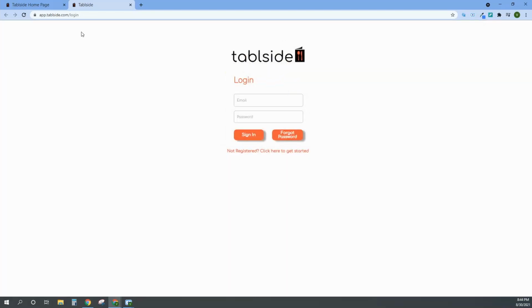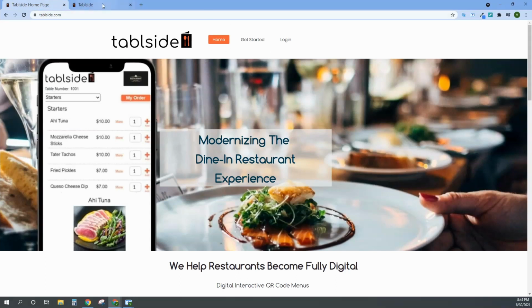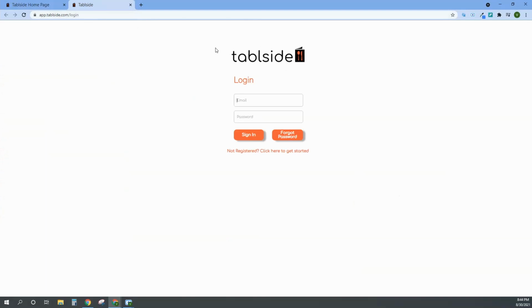Once you get your login credentials, you'll come back to the Tableside app login, the same way I just showed you through the Tableside main website. Another method is to go directly to app.tableside.com/login. Now what you're going to do is you're going to type in the credentials that was given to you. It's going to be your email and temporary password. So when you first log in with the temporary password, it's going to ask you to enter a new password so that it becomes your permanent password. It's probably not going to happen here because I've already logged in before with this email.